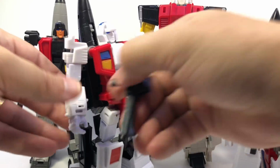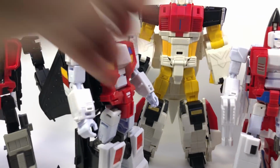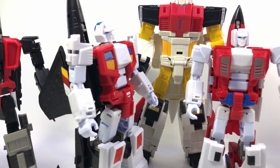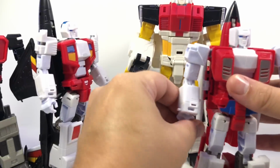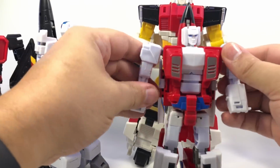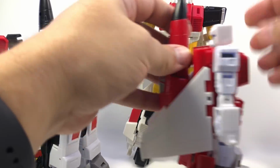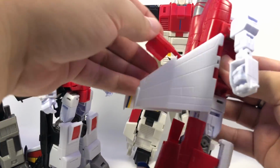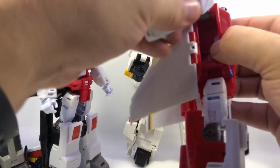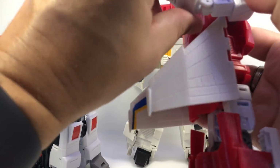So we'll go ahead and take the smaller weapons out of their hands. Again, there's different ways you can pose them, just like you could with the Combiner Wars, where you put their robot arms. I'm going to do a real basic combination here. But we'll go ahead and turn these back around. Get him mostly back to jet mode. Not all the way, but leave the wings out. You can leave the arms down. You can do the fold them around like this.